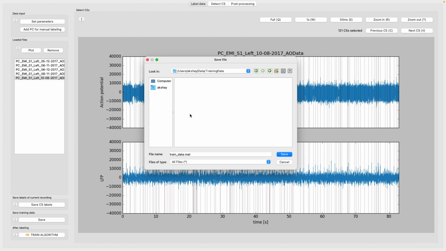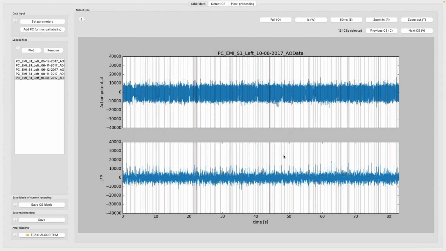Save it here, and you're done. So by doing this, you have already saved your training data.